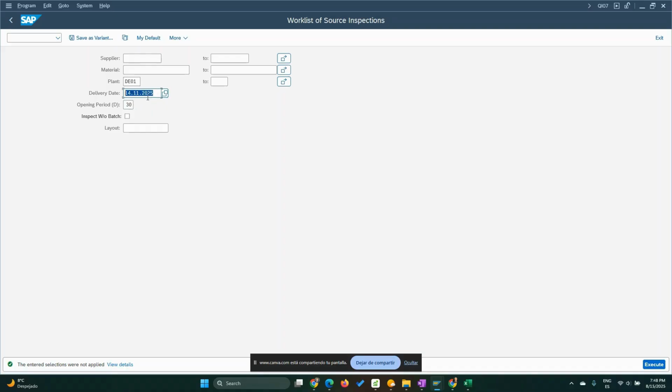As long as the delivery date lies inside the period, which ends on 14 of November 2025, it means it's before this date.